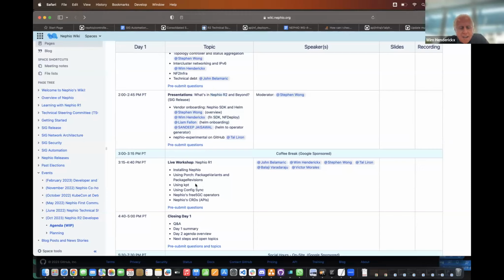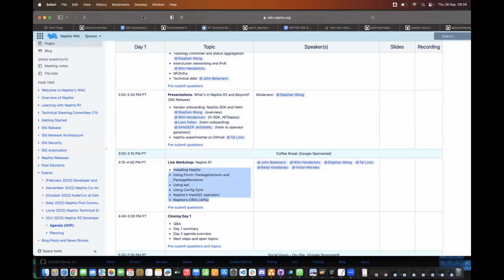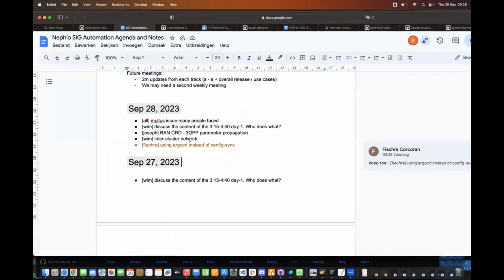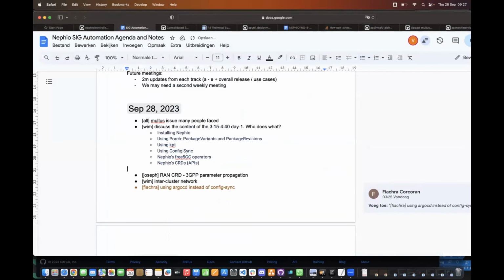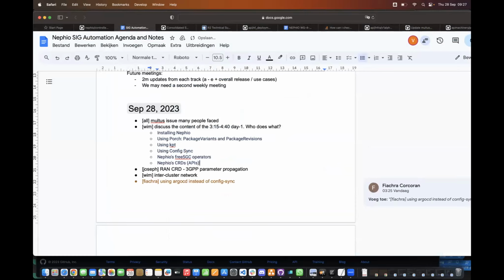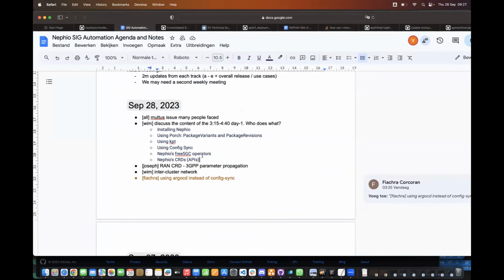Wait, so let me copy this. Actually, I remember we had put even more items when we did that with Tal. The items are listed on the 6.3 agenda doc, from the meetings where we talked about it.